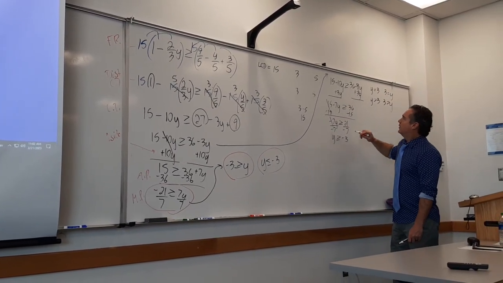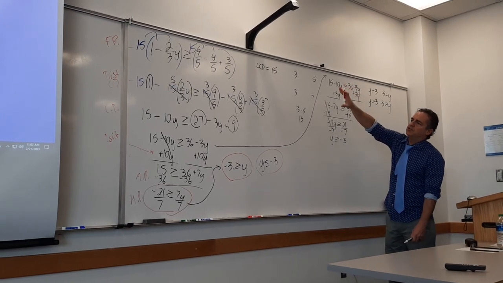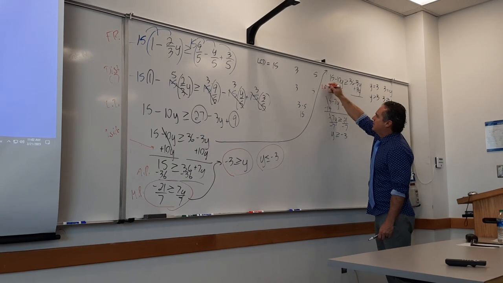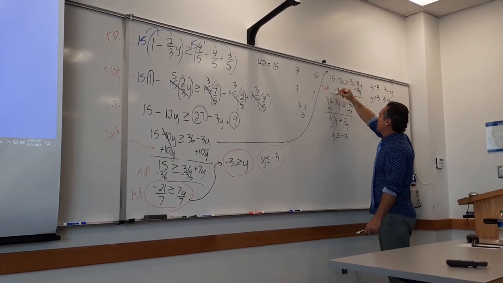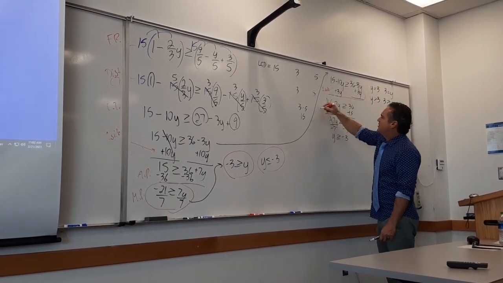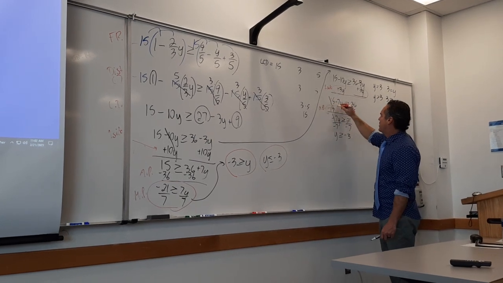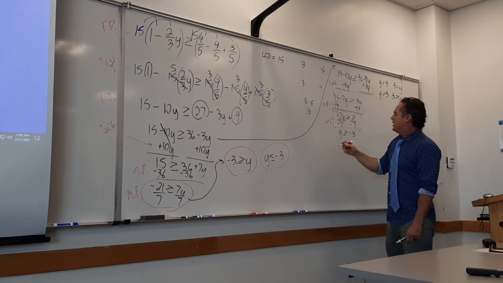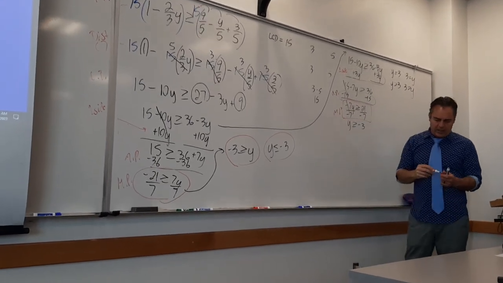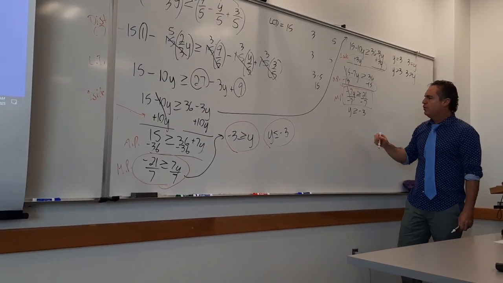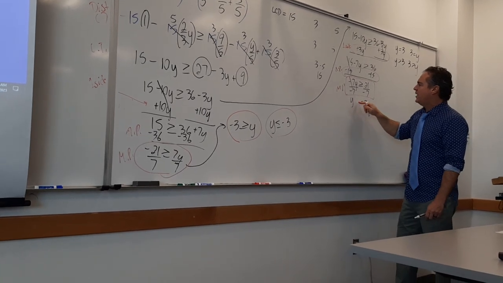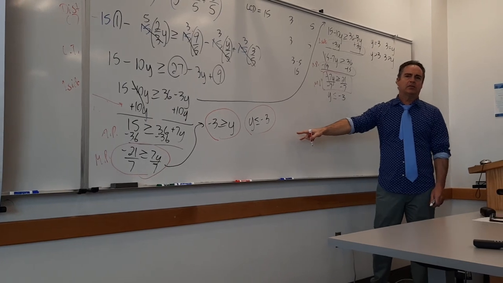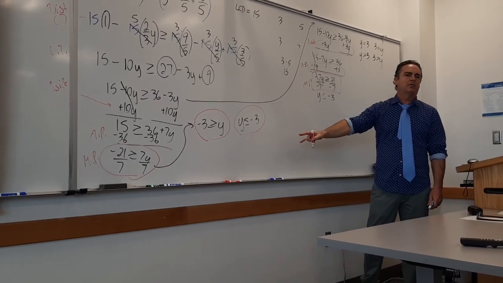Is this the correct answer here? Well, let's look. We already took care of fractions, parentheses, and like terms, so we got to here, and this is when we dealt with getting all of our variables to one side. Understood? And this is the addition principle right here where we subtracted 15. So this is the multiplication principle right here. Did we multiply or divide both sides by a negative number? Yes. And when we do that, we have to flip this sign. Now are these the same answer? Yes. Most assuredly they are.